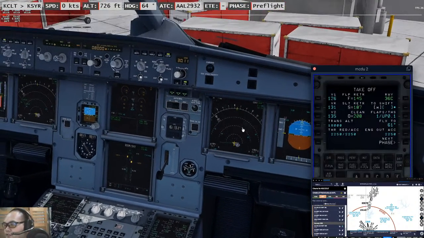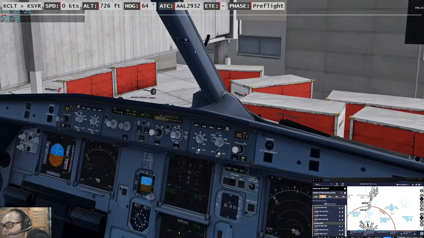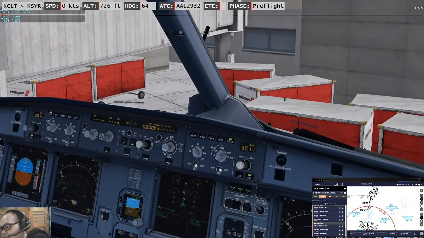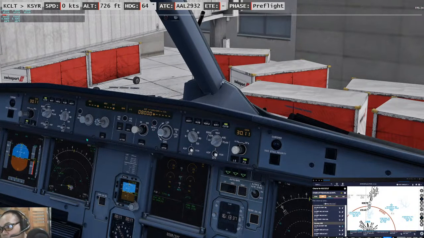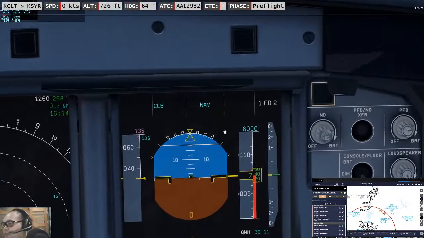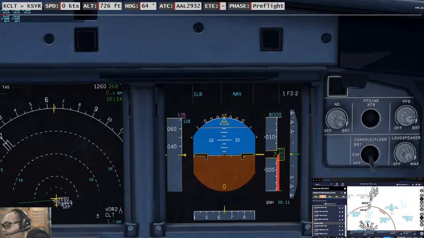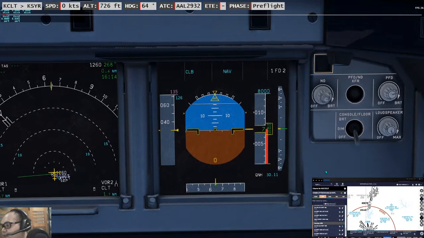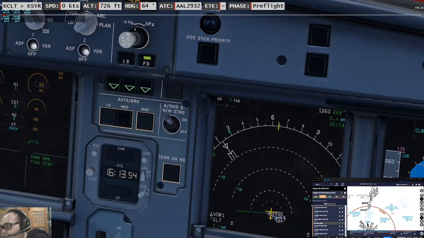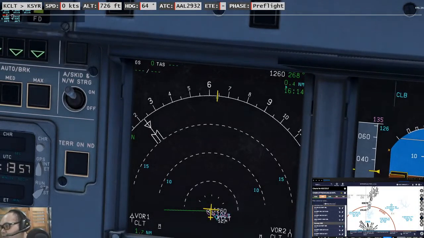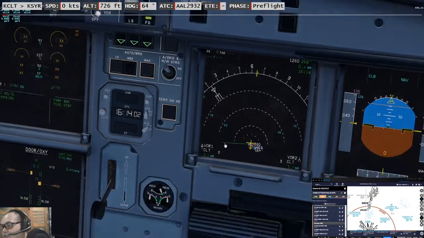Alright, here we go. So let's do our pre-flight then. QNH 30.11 set both sides, FDs on both sides, both sides. Arc 20 my side, arc 40 other side, speed dashes, heading dashes, altitude 8,000 set, VS dashes, PFD reading, climb nav blue, FD2 indicating below 40 knots, 126 blue, 135 magenta, wings level indicating 730 feet, QNH 3011, 8,000 blue, heading and tracking 065, ND reading ground speed 0. First waypoint 1,260, heading and tracking 064, it seems. VOR 1 through a hard to Charlotte VOR.